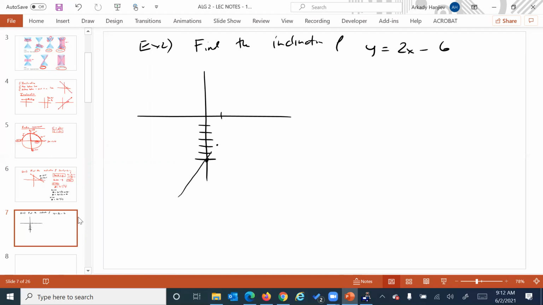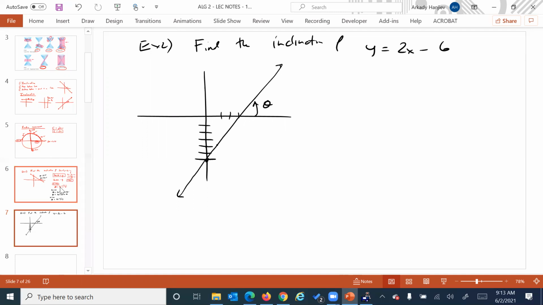We're not being too careful how we draw it, because we're interested in this little angle right here. So the question is, is this less than 90 or more than 90? It's a positive angle. It's going to be less than 90 at this point, right? It's crossing at a diagonal going up.